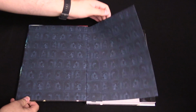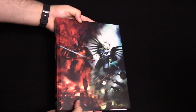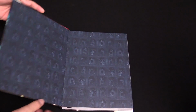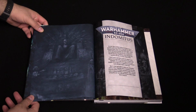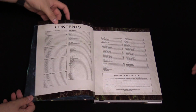There we go. 370 pages, hardback. Super awesome cover, right? I guess it probably has an alternative cover. I don't know whether the one in the box set is different than the core one. We'll see. Normally we get like the hammer, but there are no logos or anything on it. Indominus, apparently that's the name of the edition, maybe. Who knows? That's the name of the Indominus Crusade.